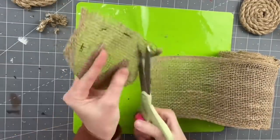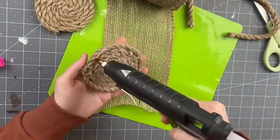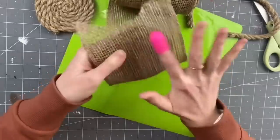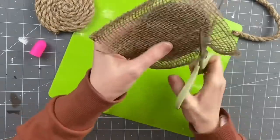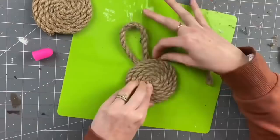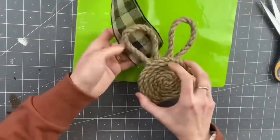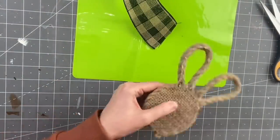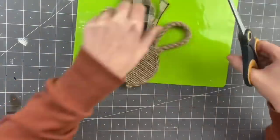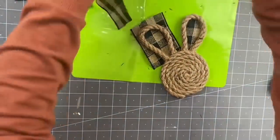The hot glue mess on the back was way too much, so I'm going to hop to the second bunny because it was just way easier. Before I did the ears on this one, I put hot glue on it, laid it down on burlap, just dabbed it — you don't need to press hard because the purpose is to cover the hot glue, not push it through the burlap. Then I cut around it and it just makes it look clean and finished. Now attaching ears and accessorizing — some ribbon from Michael's, 70% off, hot glued to the back of the ear, then cutting right around it.